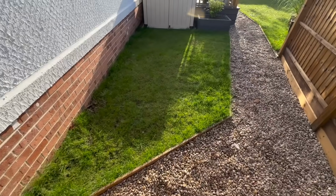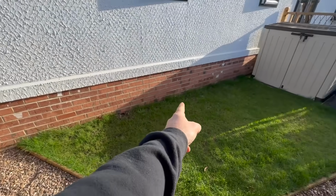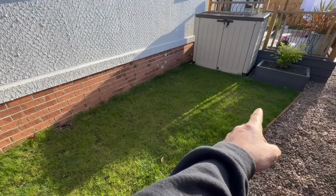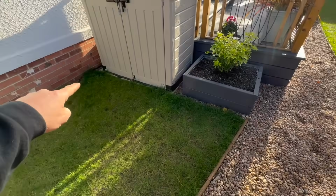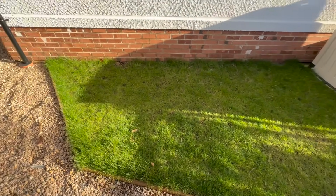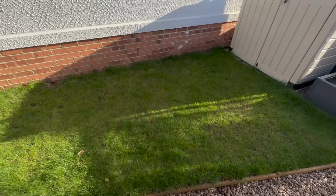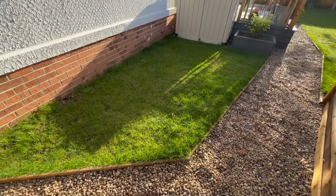And there's another section. This is the other section. What we're doing here, we're going to take it 4 meters, so from there to wherever it lands, come across, and then the customer's going to put some more gravel in down here because it's 4.2, I believe. But yeah, this is a nice little section. We'll get the digger around. This is the one where Ant's going to have to barrow. Not too much, not too crazy. But yeah, this will look really, really good.